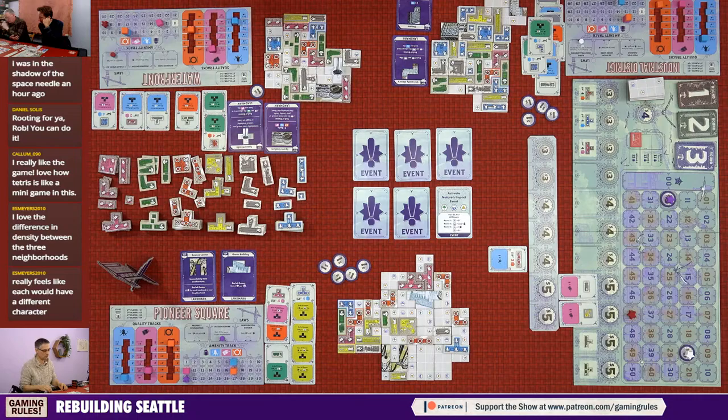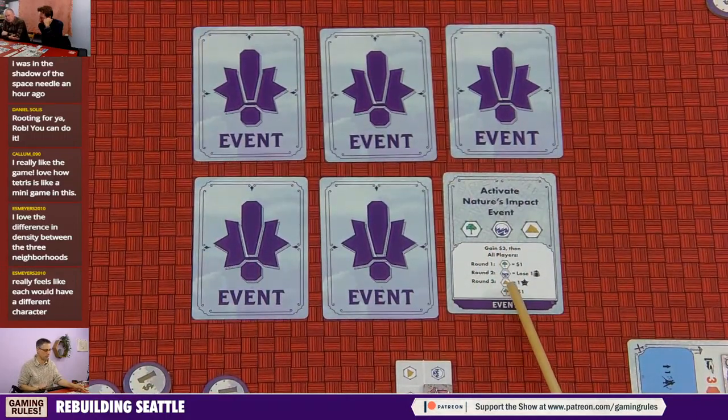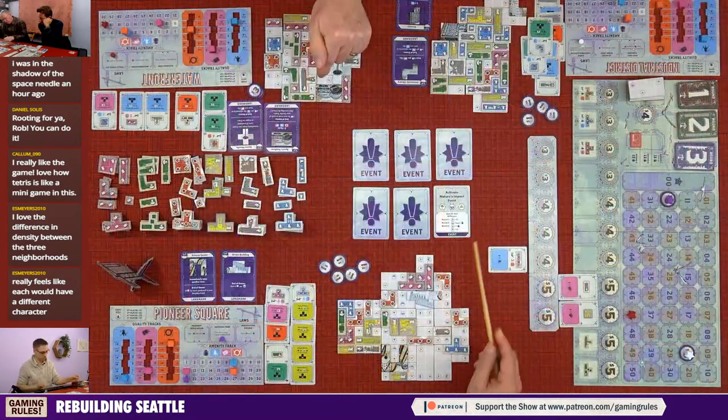Oh, you've done your law, and you've already got $1. Yeah. So the first thing is you get $3. No alternative? Nope. And then this card is different for round 3 in that you get 1 point for every mountain and 1 point for every forest.